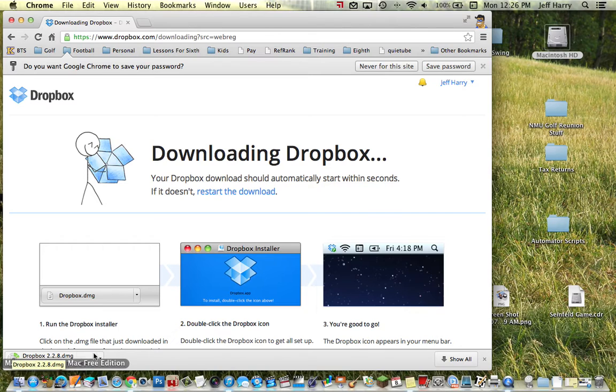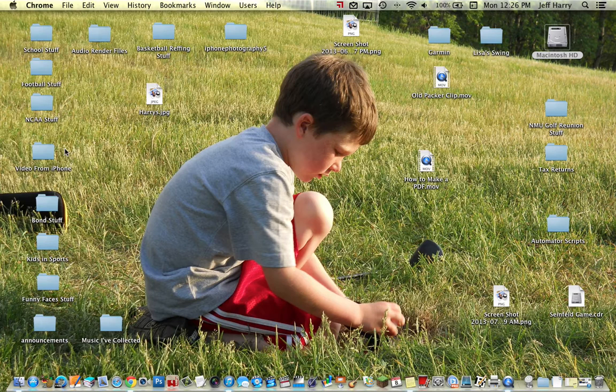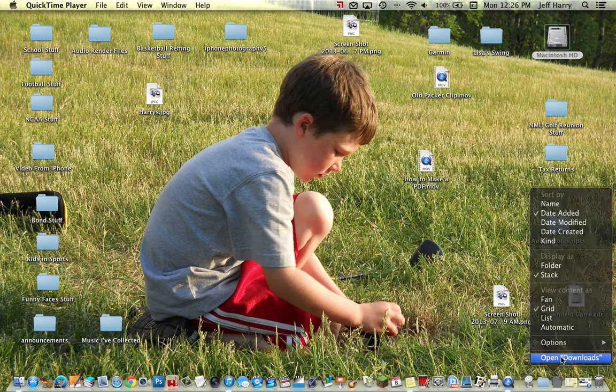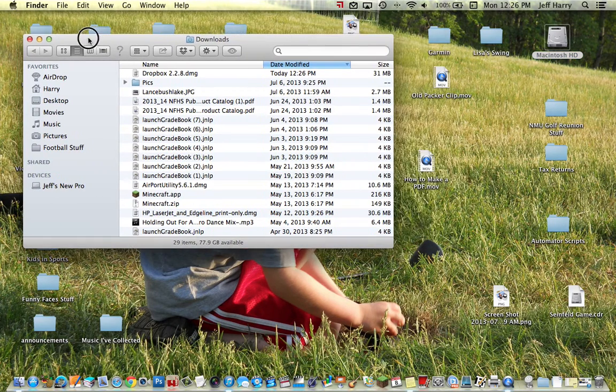If you can look down in this bottom left corner, it downloads the application to my computer for me. So once this is done, I'm going to quit out of my browser and then install the application. A DMG on a Mac is a compressed file, and it's typically used for downloading. It'll take a big file, compress it down into a smaller file, and then you can decompress it so that you can install it. So it looks like it's done, and I'm going to quit out of my browser and then head over to my downloads folder and find that compressed file, and there it is, Dropbox.